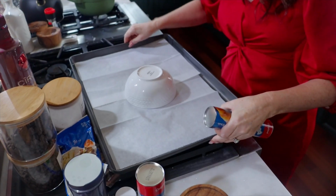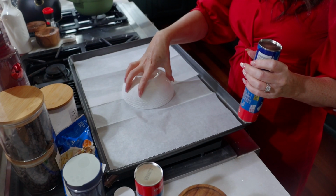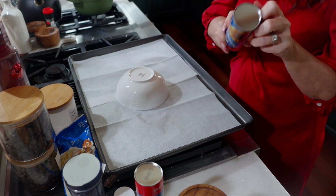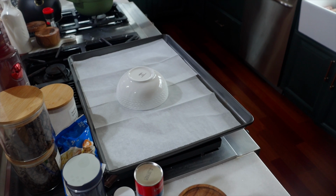Alright, pecans. Alright, have I ever made this before? No. Where did I see this? TikTok. So hopefully it goes better. I have my oven preheated to 325, baking sheet, bowl in the center. Okay? And you need a fairly large baking sheet. Okay? So let me just whack this over here.